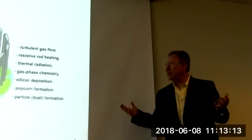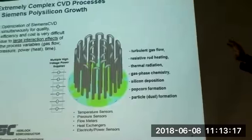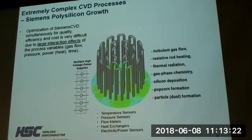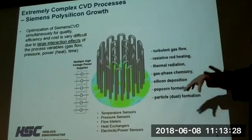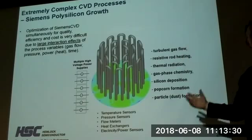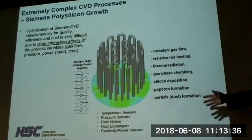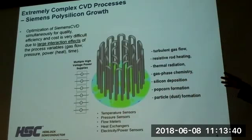So again, compared to the planar reactor, right, we have to use a lot of power. So when you look at this reactor sort of top down, it's a little more difficult to run than what the guys who make silicon devices do. There's a lot of interaction. It's a big 3D structure. And once you start flowing gas over 3D structures, it gets very turbulent and things don't go where you want to go. And we have to power this with a multitude of power supplies. So we have a lot of inputs and outputs.